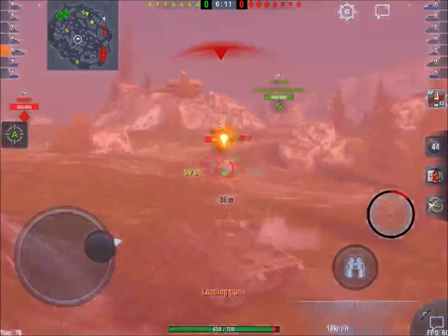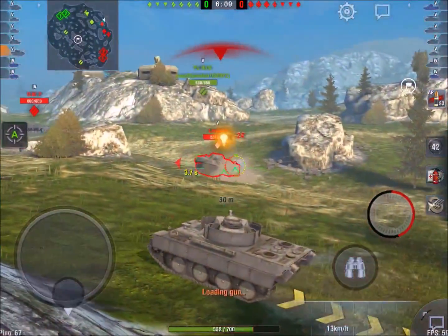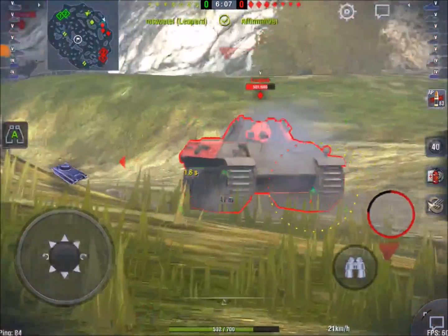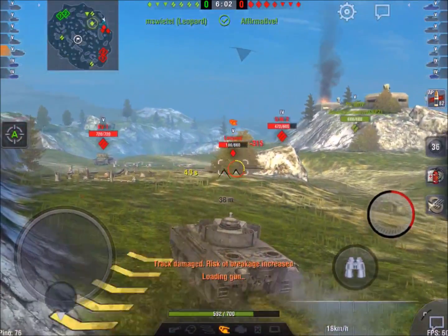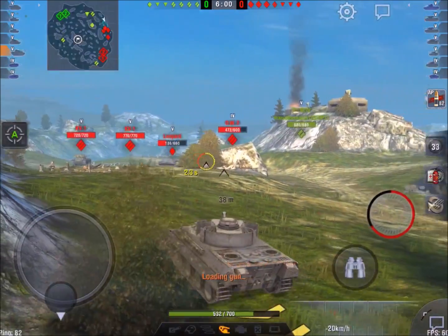The tier 5 Leo rolls out and gets a few shots on me. I put a shot in at him, making him think about life, and he's backing up. Because I've got a good rate of fire, I managed to put 2 shots into him.